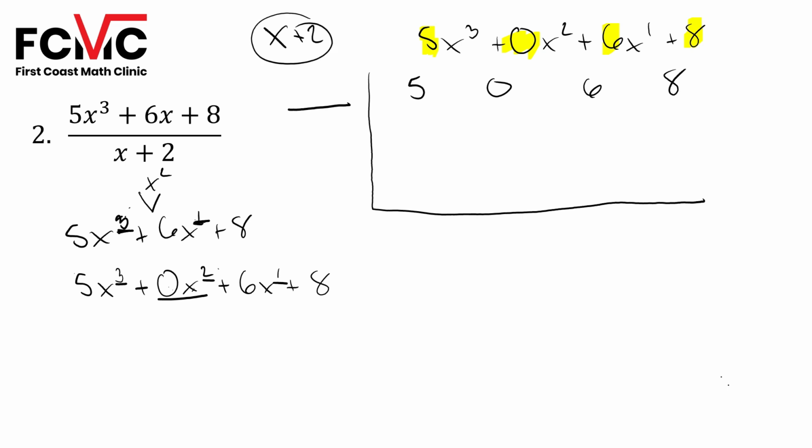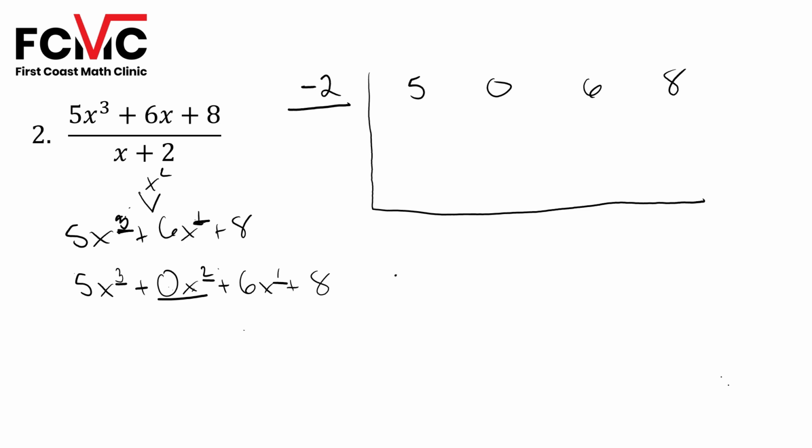And then we're going to use that x plus 2. Find the value that makes this 0. So subtract 2, and we get x equals -2. So -2 goes out here. All right, now that we've got this set up, I'm going to erase some stuff, clean this up a little bit, and we'll go through our pattern to do our synthetic division.